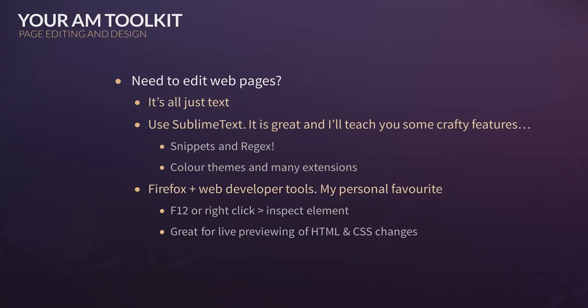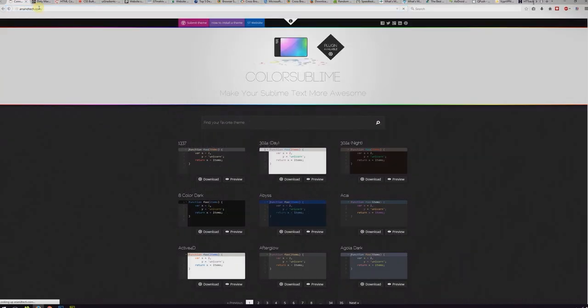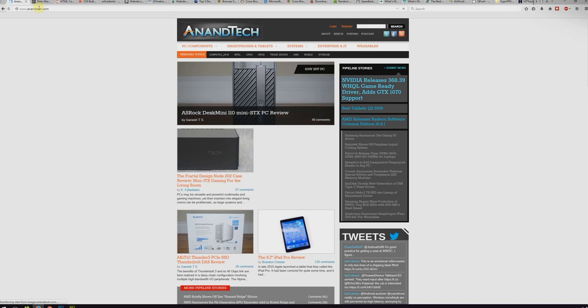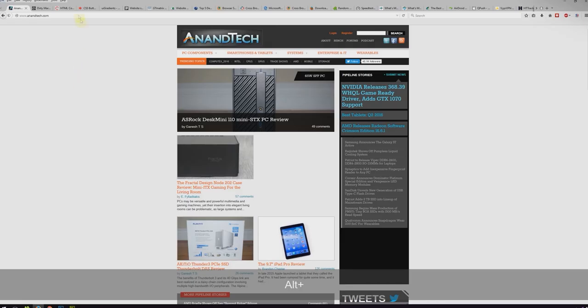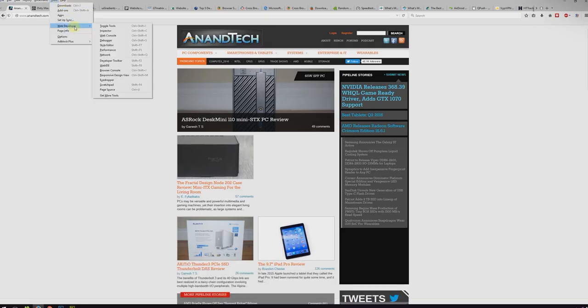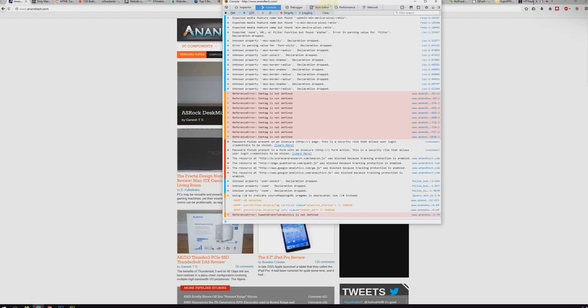When it comes to general editing of web pages, another thing which I really like doing is actually just using the web developer tools, the tools that your browser actually gives you directly. So many people don't really use these or know how to use these very well, but they're very, very convenient. So say I'm on anandtech.com, I can either right-click and go inspect element, I can hit F12, or I can open the menu and find web developer tools. You can see all the shortcuts here. Control-Shift-K is the one I usually use. That comes up like this.